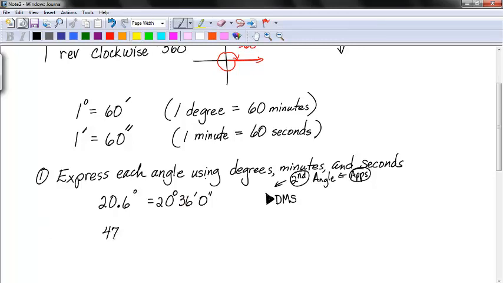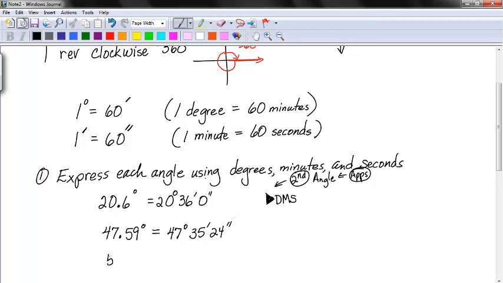Say I have 47.59. That's called decimal degrees. So put in 47.59. Do second function angle right above the apps key. Just do number 4, degrees, minutes, and seconds, and that arrow is saying go to degrees, minutes, and seconds, and press enter. And you end up with 47 degrees, 35 minutes, 24 seconds. Everybody agree with that? Okay, let's do one more.